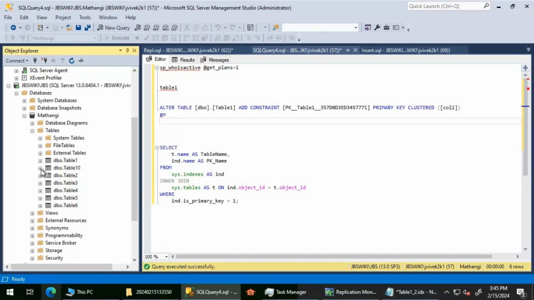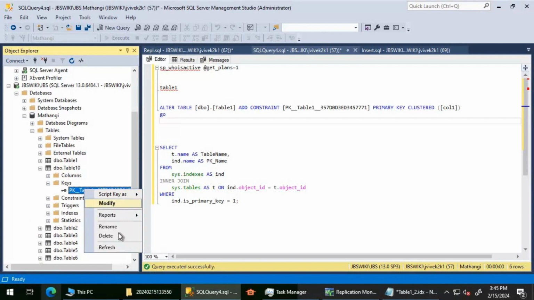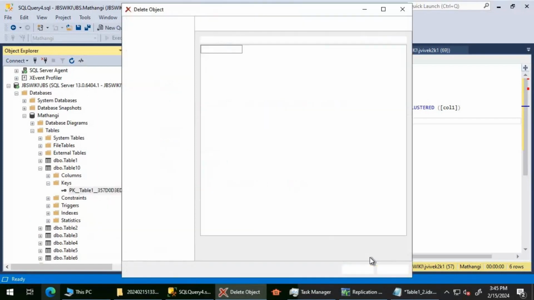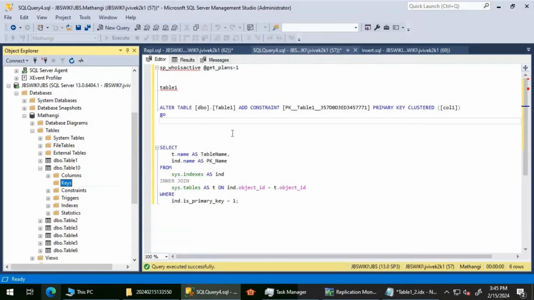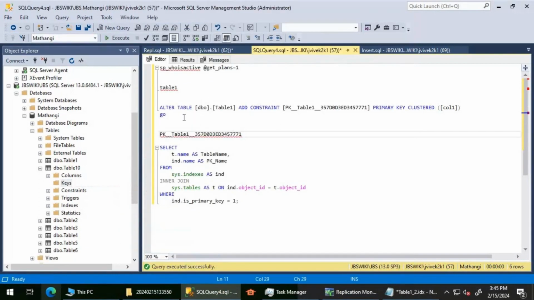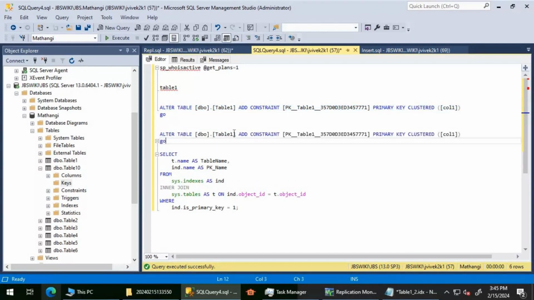You need to remove this primary key constraint on table10. I'll first remove that, and then I will create it with a proper name here on the subscriber server. So let's create it on table10 and name it pk_table10.